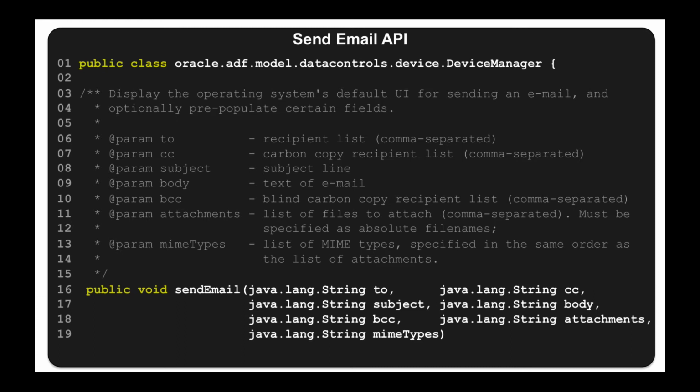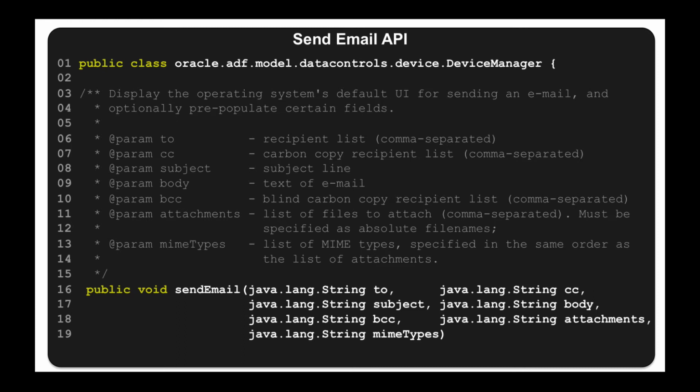API here. You would also notice that in turn for sending attachments that you have an option called MIME types, and essentially this is where you will specify the type of file that you're attaching and sending out via the email. Again, comma delimited if you're doing a number of different file types. It is possible to leave this field null, and that will essentially allow ADF Mobile to try and determine the file type on your behalf.